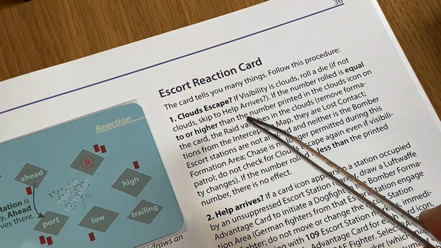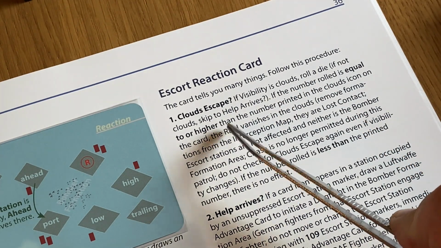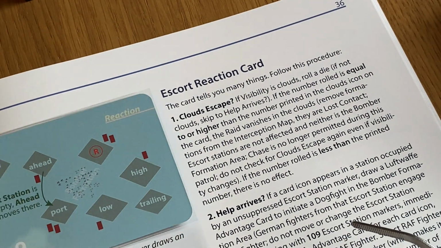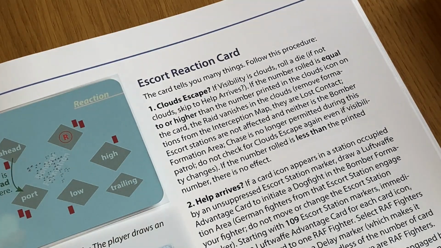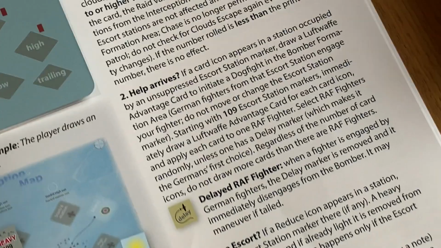So Clouds Escape. If visibility is clouds, roll a die. If not clouds, skip to help arrives. Right. Well, it's not clouds. We are sitting at haze, so we can skip that, and I think that would be rolling a die for that. I think that means the bombers might get away or something. Something like that, I don't know. Right, so help arrives.